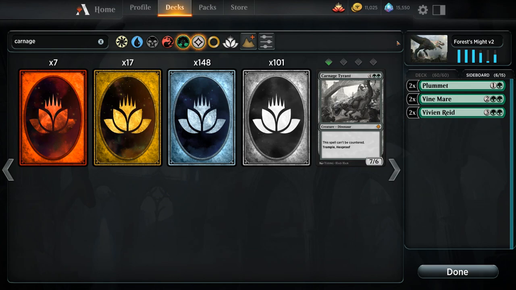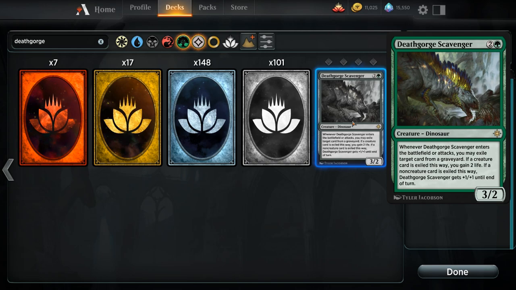Then I mentioned earlier that we could add another copy of Carnage Tyrant to the sideboard as well for the control matchups. Then another interesting addition is Deathgore Scavenger, since it can be used as both graveyard hate but also as a way to gain some life against the more aggressive decks. So we could add 2 Scavengers.